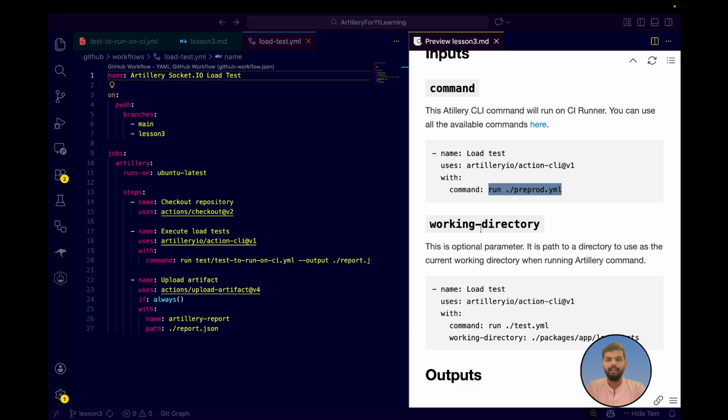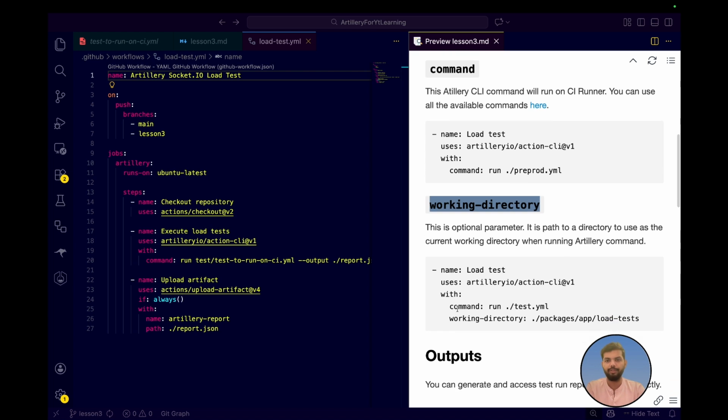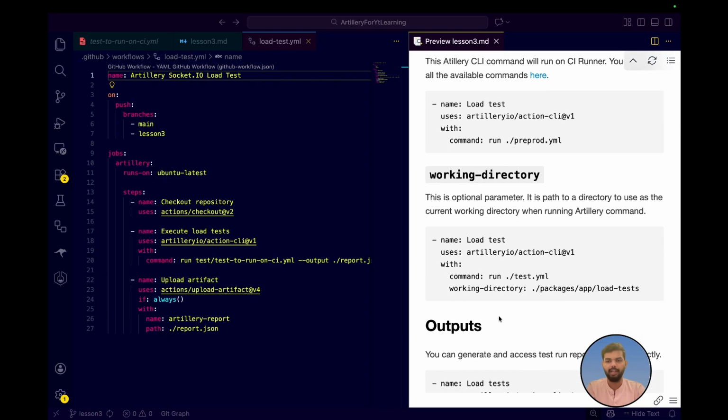Now with that you will also have an optional input, which is called working directory. This is nothing but an optional parameter, which is the path or the directory that we want to use as the current working directory when running the Artillery command. For both of these inputs you can see examples of how to use those commands, right?